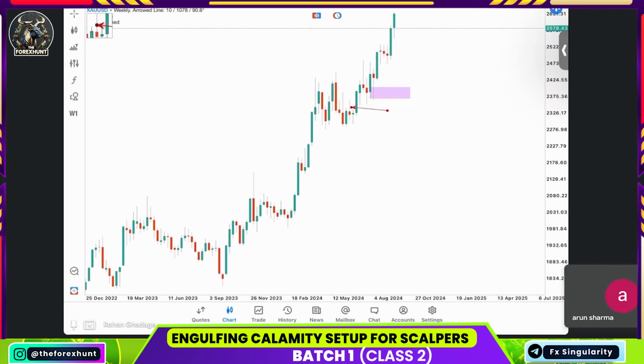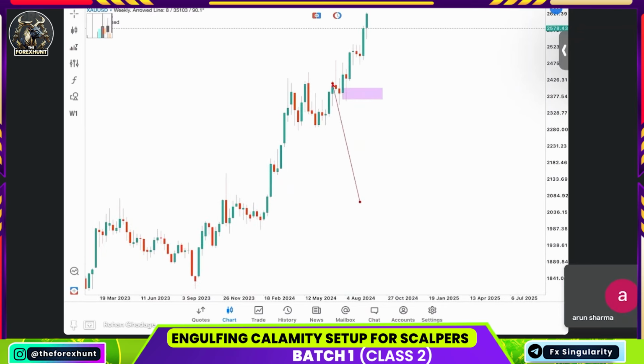In today's class, we will understand the setup, but still you guys can understand that if it is a sell area and the market comes to the upper part, it drops heavily. Here also, if it comes to the bottom area and forms the confirmation, it's 100% sure the market would have formed some confirmation at this lower part in this weekly engulfing buy, and only then the market started going up. So if you find any setup here, hold it for at least 100 pips as you are a beginner right now.